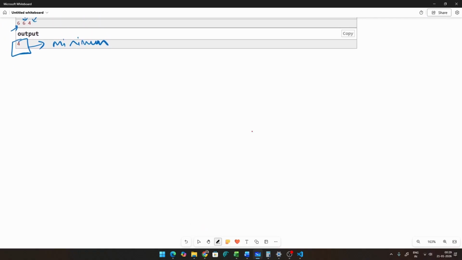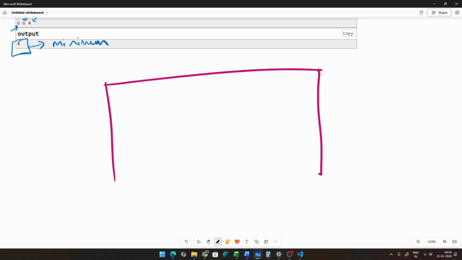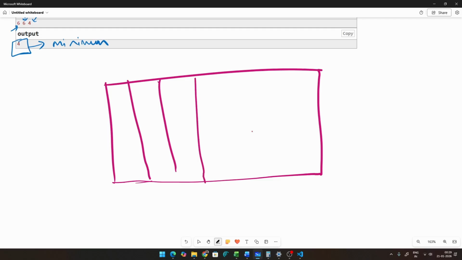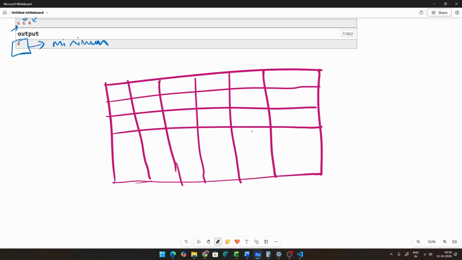I'm going to draw one nice rectangle over here. Let's try to divide this. So 1, 2, 3, and then similarly 4, 5, and then 6. Similarly I'm going to do 1, 2, 3, 4, and then 5, 6. Great, fantastic.